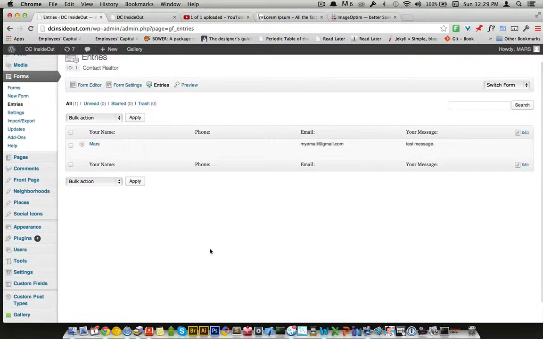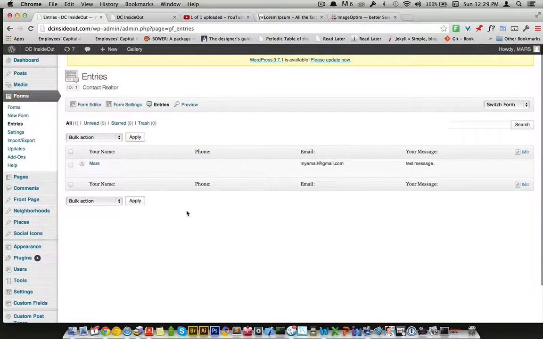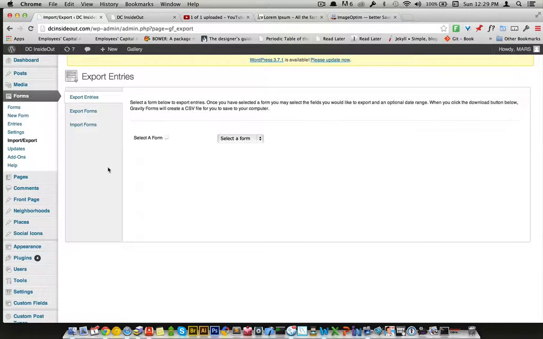The good thing is that you can get their information, reply to them, and print that information and store it essentially in a way that will be useful to you as people are sending you messages basically wanting to know more information about that particular place. So that is how forms work. Just focus on entries. I think this import-export thing may be interesting. So yeah, I think you can actually export the entries too.